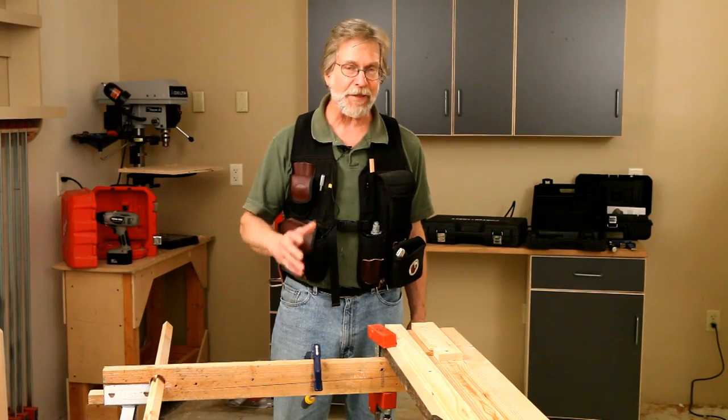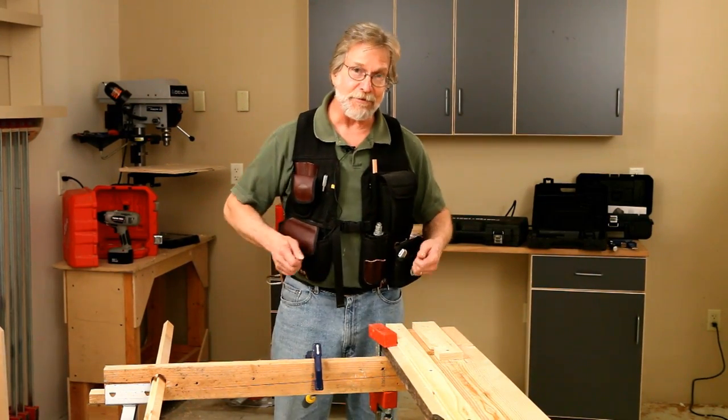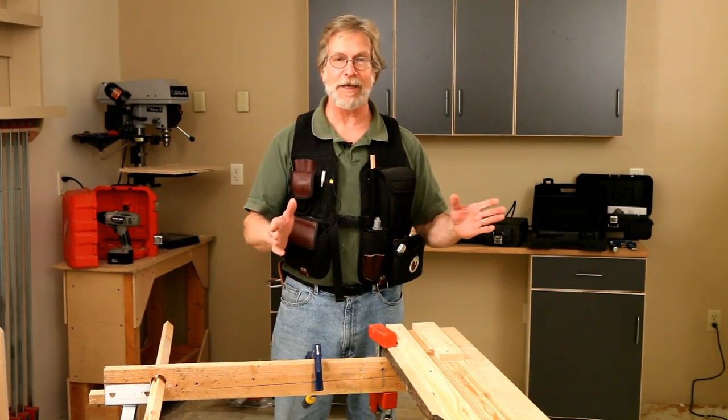This is a tip from Berkeley builder Bill Young, who got to a job site one day and realized that he really wished he had his router table with him because he wanted to make some little pine moldings out of some leftover stock. But he thought, there must be some way that I can clamp the router down and feed the stock through it. And this is what he came up with.